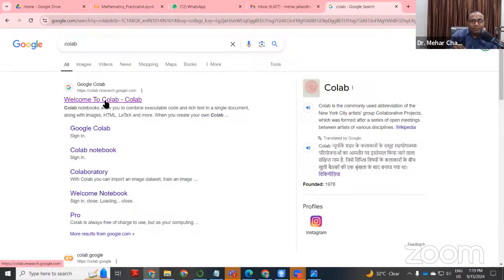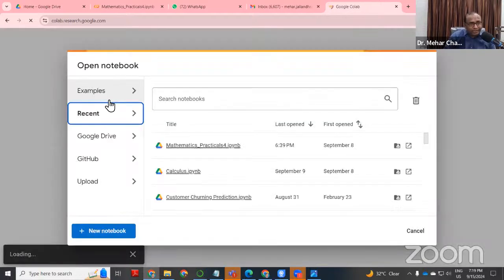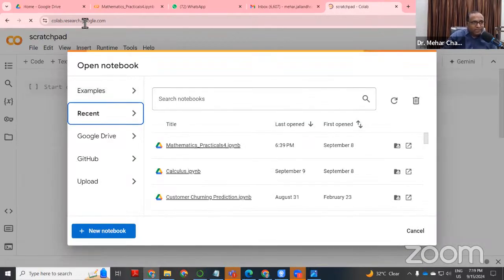You just must have your own Google account, search for Google Colab, and you will have this URL on the top. Click on it. As soon as you click on it, you will find this interface, and several files are available, because I have already created many files. That's why this interface looks this way. You don't have these files, so you just need to click on new notebook.